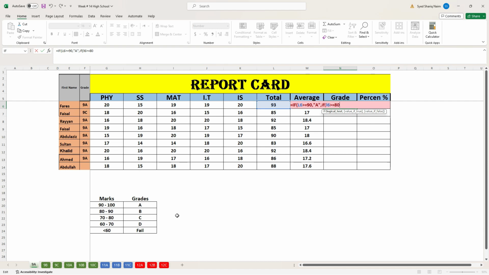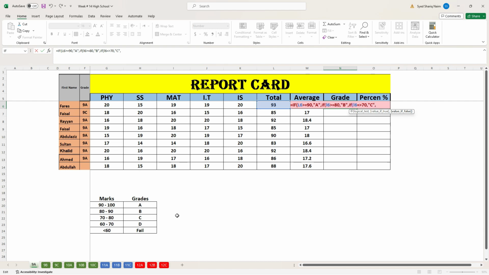It will be B, so inverted commas B. Then again I am going to give the condition here, bracket, L6 greater than or equal to 70. Then what will happen? C grade.